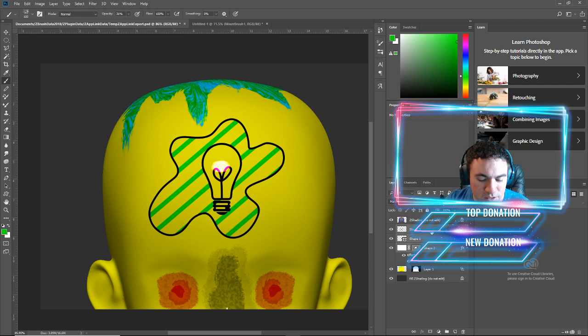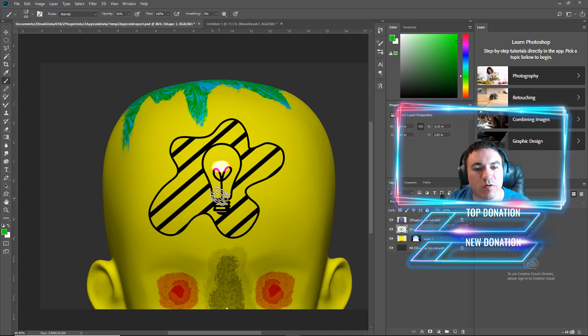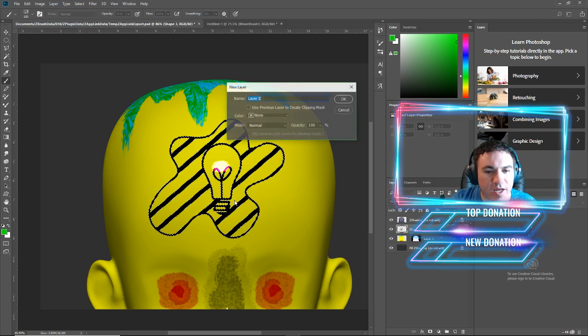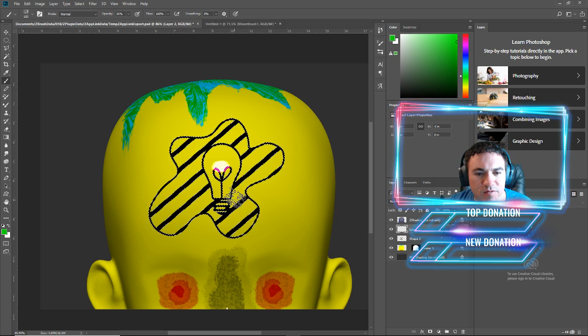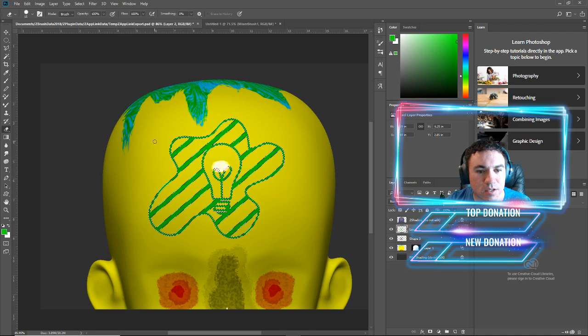I'm going to select everything, Control E, so it flattens it. Now I'm going to select everything, Control Shift N. See if this works. Now I've got the color selected. Now Alt Backspace. Good. Now I want to erase the areas that I want to keep. Let's see if this works. If this doesn't work, then I'll just go with whatever tattoo it makes for me.